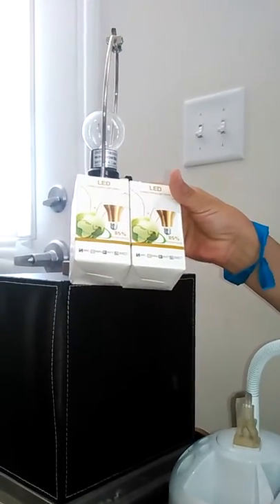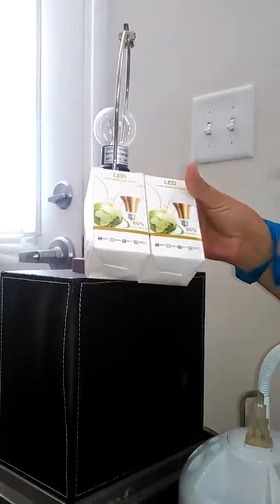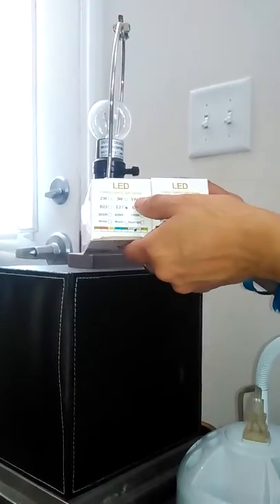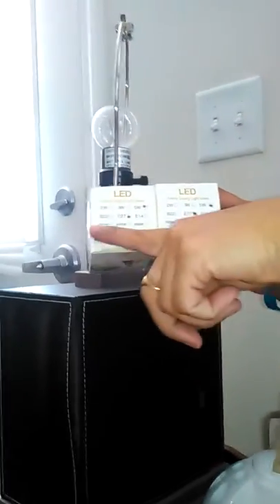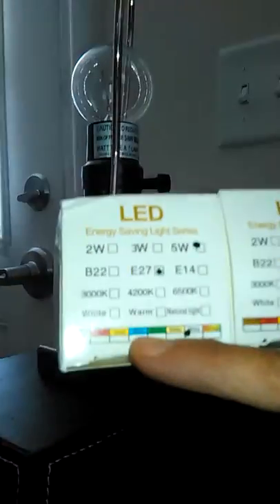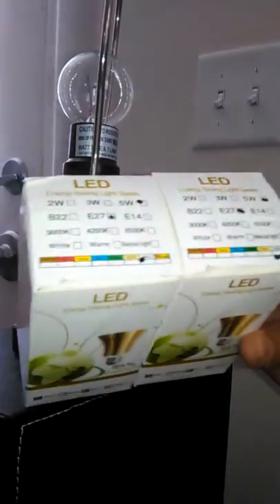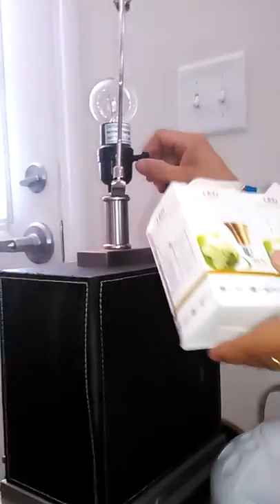This is Queenia with a review for the LED energy saving light series. I got the E27 and it's 5 watts. You can get it in any of these variations — you see brown, red — so this light series comes in different ones. I just got the white one, so we're gonna see how it compares.